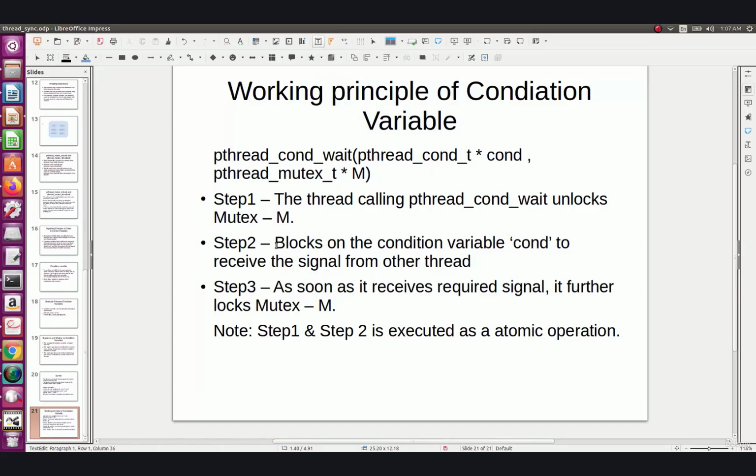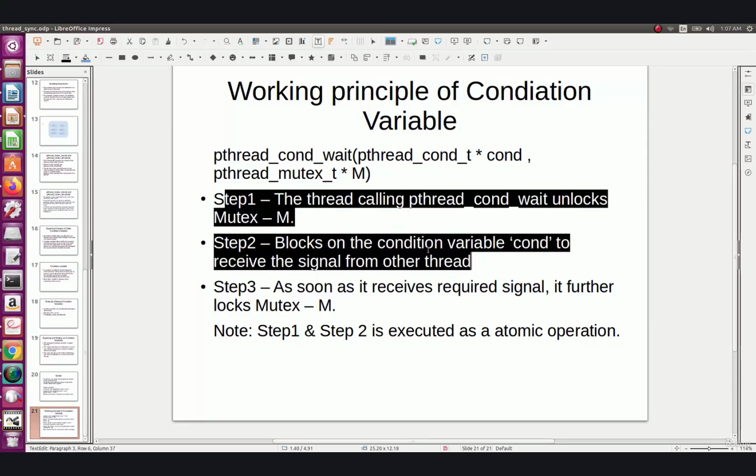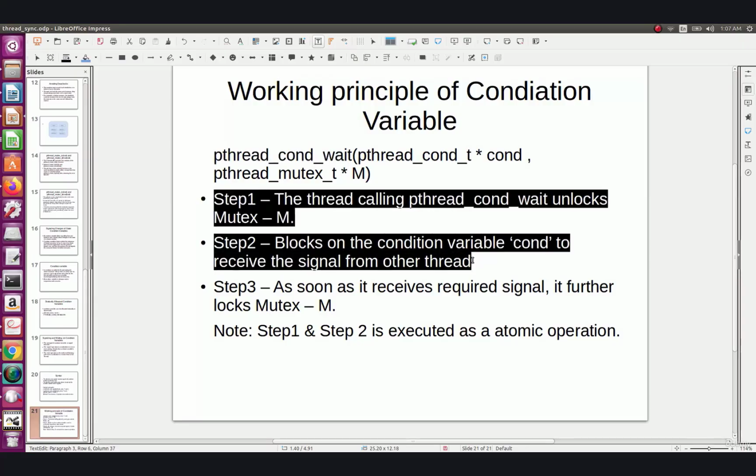Then the second thing will be blocking on the condition variable cond until it receives a signal from the other thread. So step number 1 and step number 2 are performed in an atomic way. This means when pthread_cond_wait is performed, steps 1 and 2 are performed in such a way that no other threads can interrupt the execution of pthread_cond_wait.